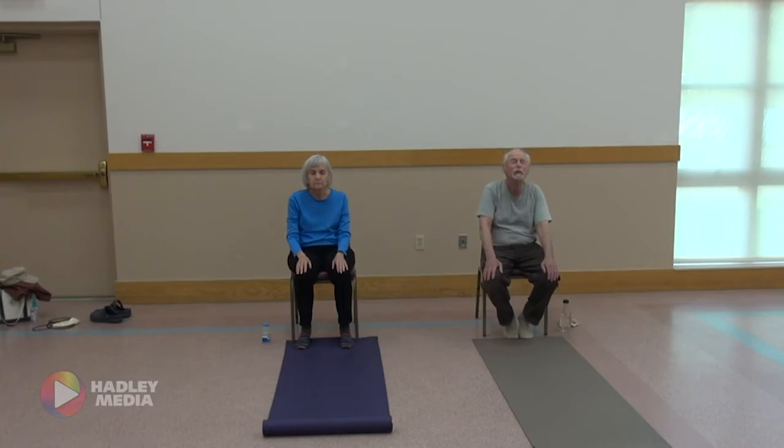Chin comes forward, forward stretch the neck, and then all the way back. Breathe, forward, back. One more cycle, and back to starting position.